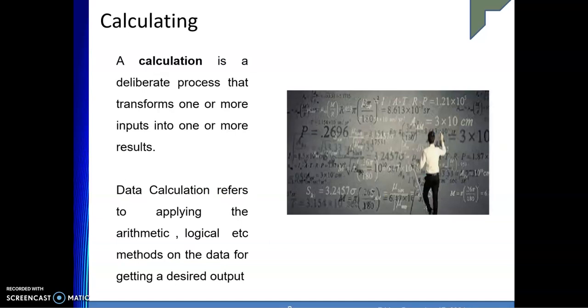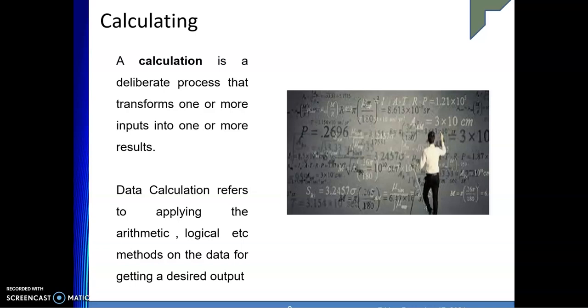Now, next comes calculating. Right? Calculating is a process in which we have a set of inputs and we are transforming the set into some kind of results itself. So if you see in the previous example, we are collecting the data. We are recording the data in the form of the calendar itself, right? Here we cannot say more about classifying, but each day we are taking in a separate way, right? And then we can sort it in ascending order from day one to day 31. And then we did some kind of calculation, right?